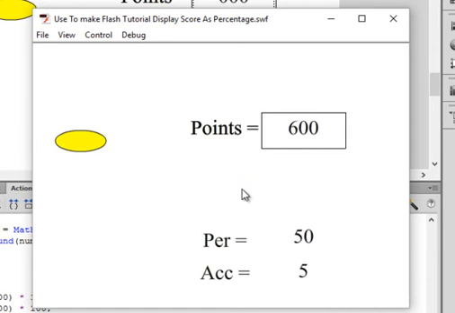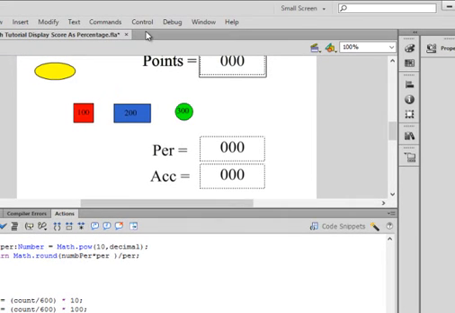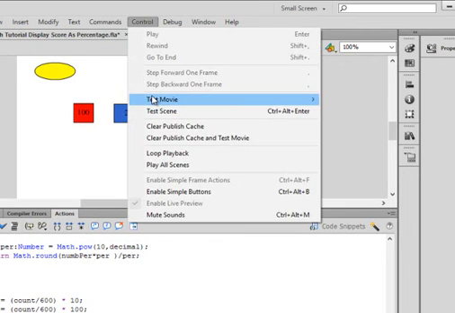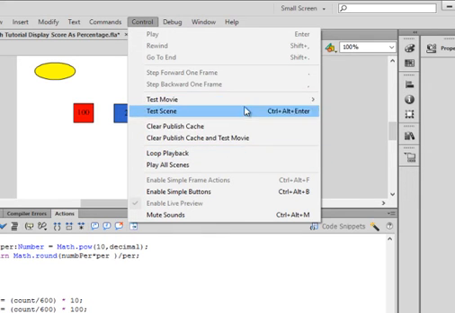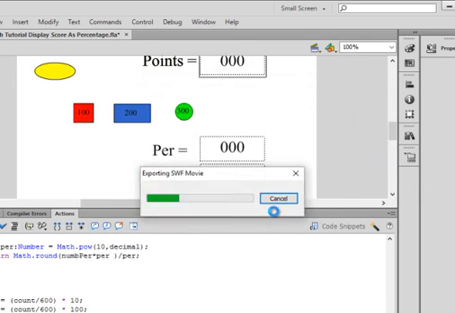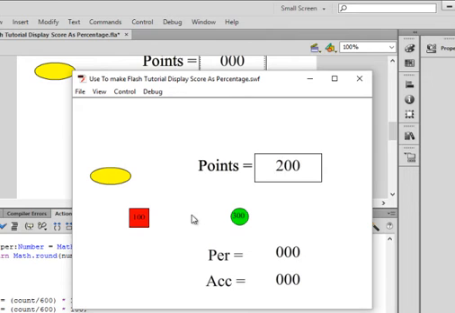And naturally, if I have this, that's going to be 100%. Let's do it once more. Control, test, movie, test. Let's do this one here first, the 200. If I look at that, that's about 33%. It is. If I make this 500, that should be close to 83%. So this is working really well.